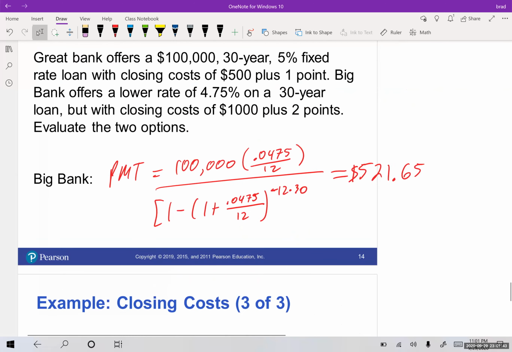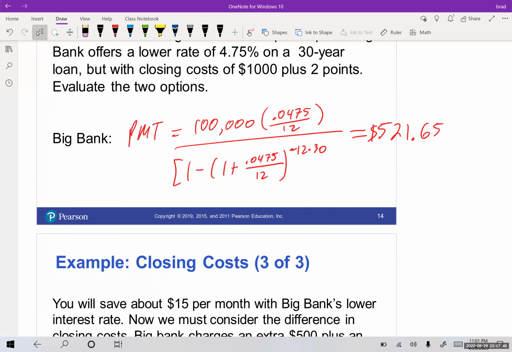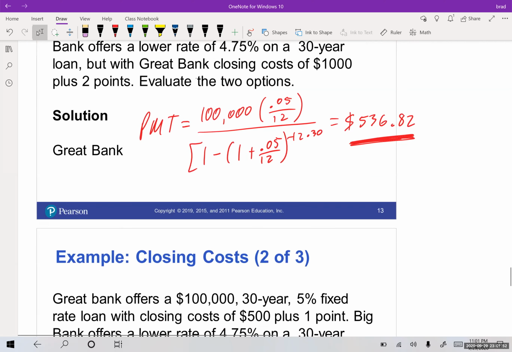So Big Bank is 521, and then after 8 years, we start recouping that money. So then it's all gravy after that. We're now saving that extra $1,500 a month. So it doesn't really seem worth it for me personally. This is just a preference. Would you rather save $15 a month, or would you rather have 15 extra $100 in your bank account? It really depends on what you need for your situation.